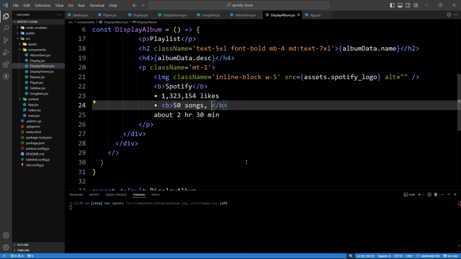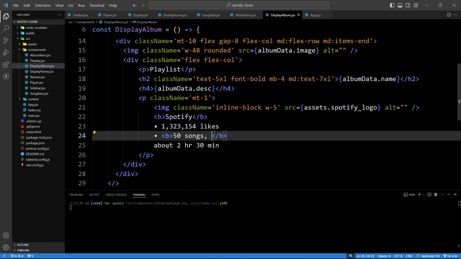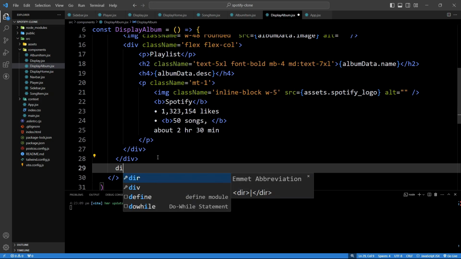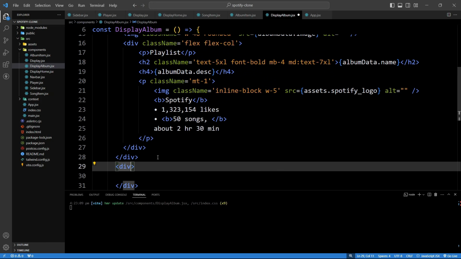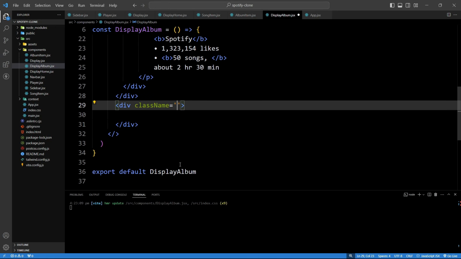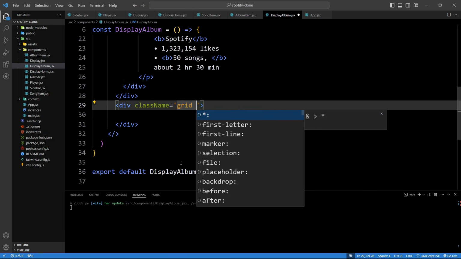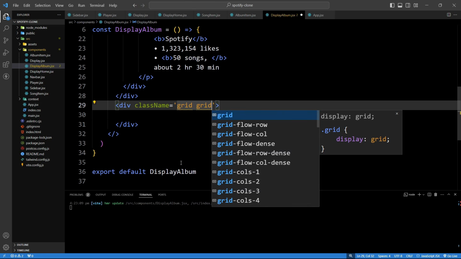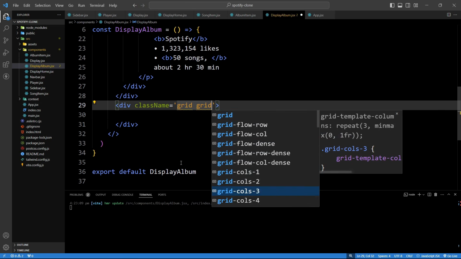After that we will come back to the display album component, and after closing of this div tag, here we will add another div tag, and we will add the className property, and here we will add the classes: grid, then grid-cols-3.